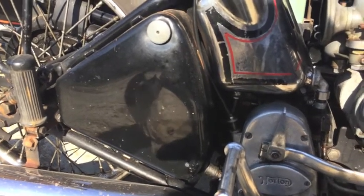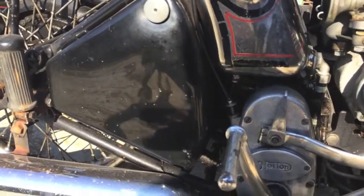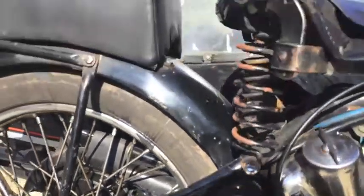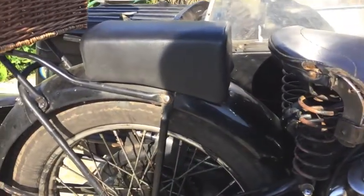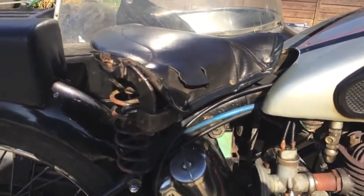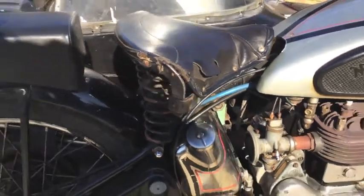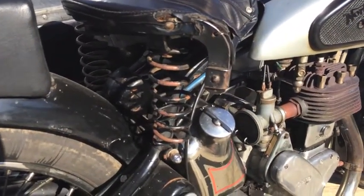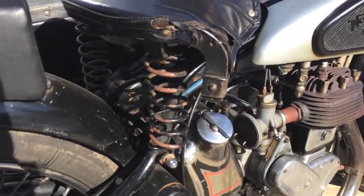Solid — no suspension on the back there. Although we do have a little pillion seat for those with a strong enough back to take the lack of suspension. And here we have the comfortable pan saddle for the rider. Notice the nice big deep springs which make up for the lack of rear suspension. And nestling there just under the saddle is the voltage regulator, which controls the voltage coming from the dynamo and makes sure that the battery is not overcharged.